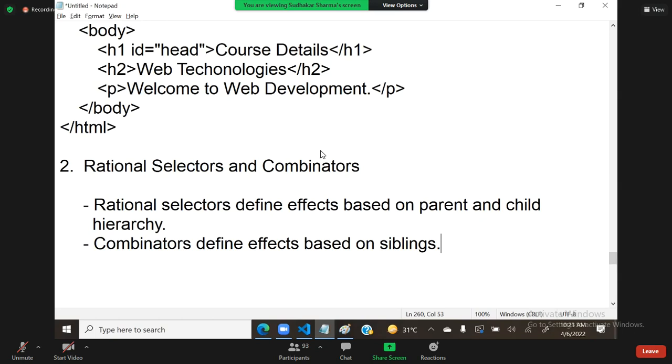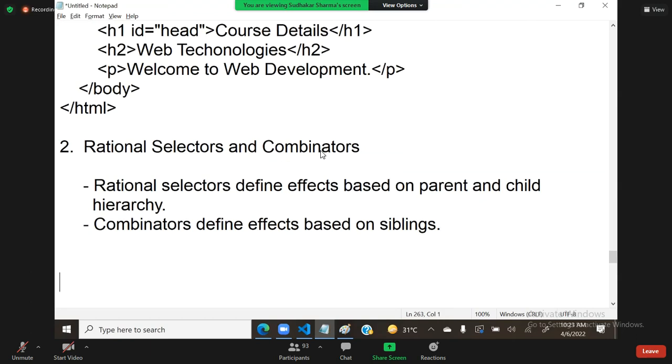Parent child means they are under them, right? So here we will see what these options are, how to handle them, what are relational selectors and what are combinators.